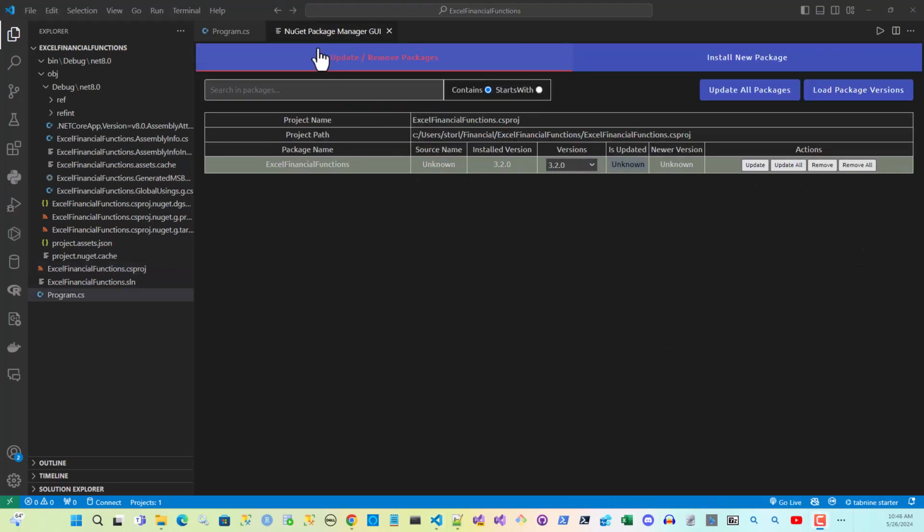In the NuGet Package Manager GUI, you can see this one is installed at version 3.2.0. And of course, if they upgrade functionality in some of these packages, not necessarily this one, but some other ones, you can update, as you can see here. So you can use this particular GUI to install NuGet packages in VS Code. It's pretty interesting.